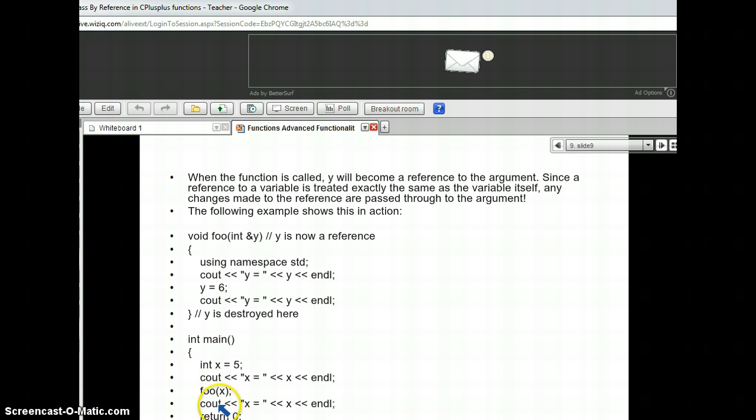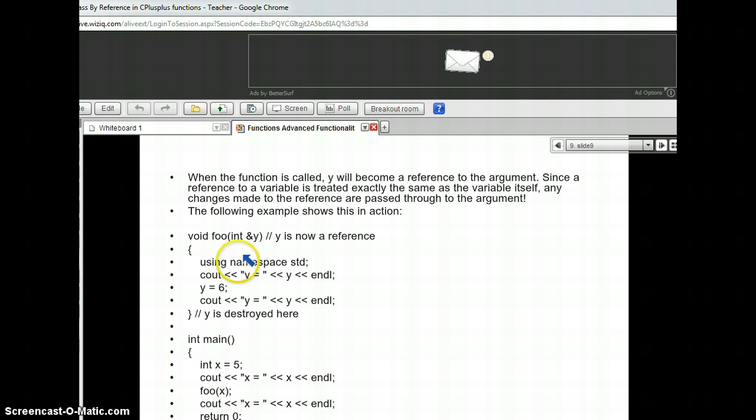So when I say cout x here, after the call to foo, what do I get on the screen? I would be getting a 5 or a 6. Ideally, I would be getting a 6 because this is a reference. So it's referring to the same x.